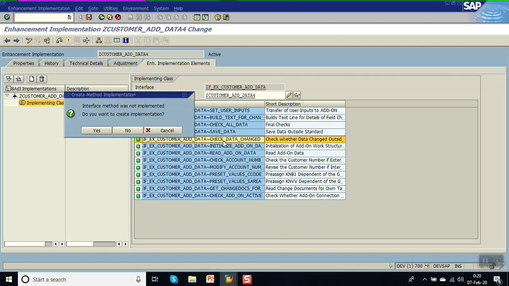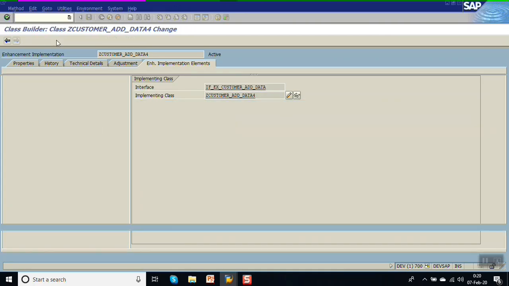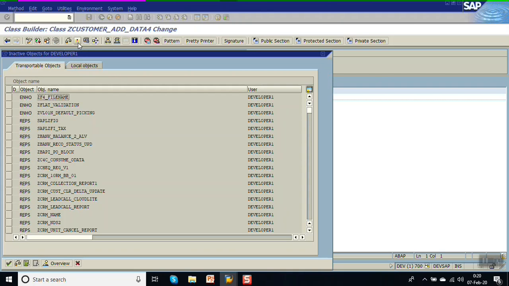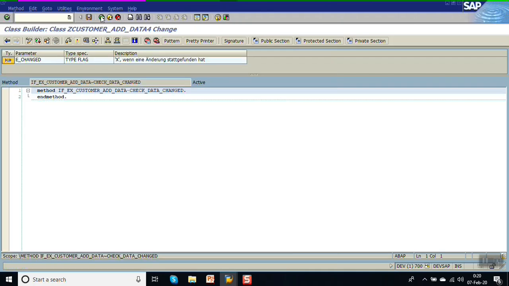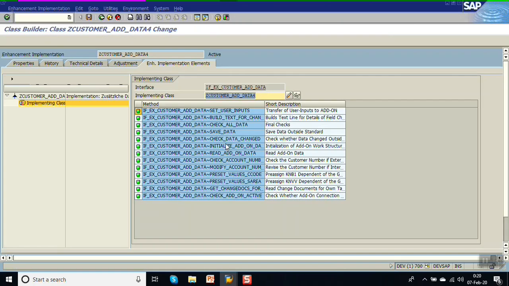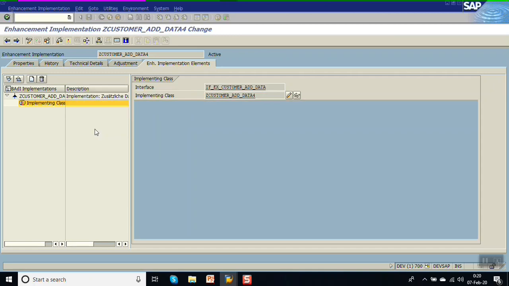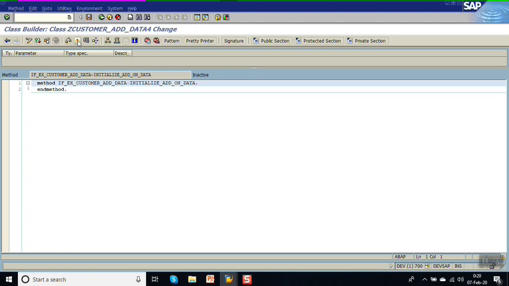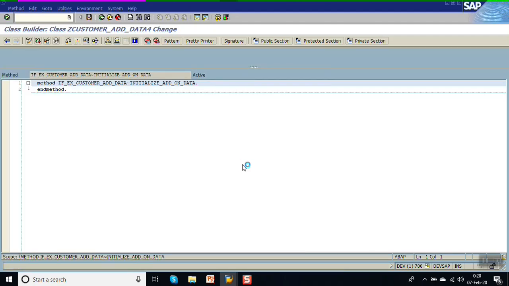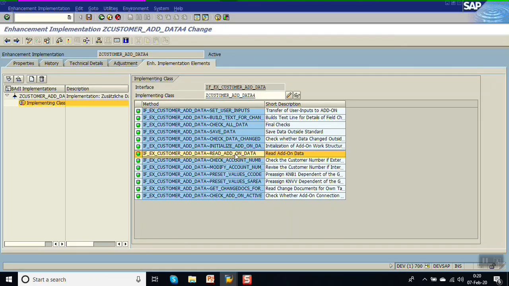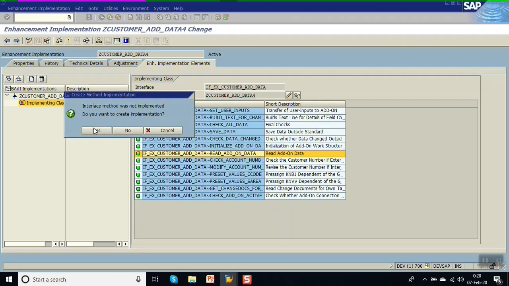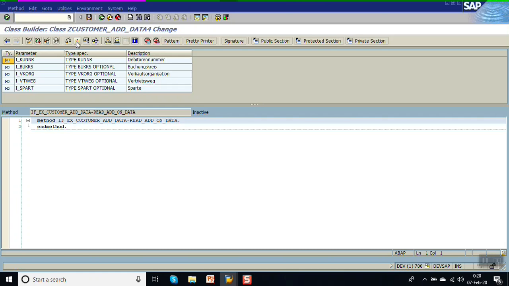After that is check data change. Then initialize add-on. No need to do anything inside this. Just go and activate all. Read data add-on. Activate.